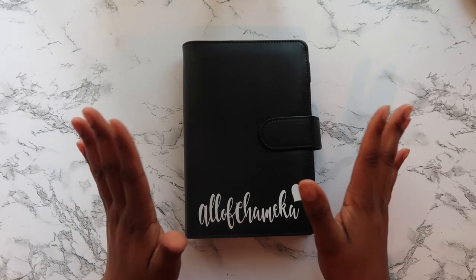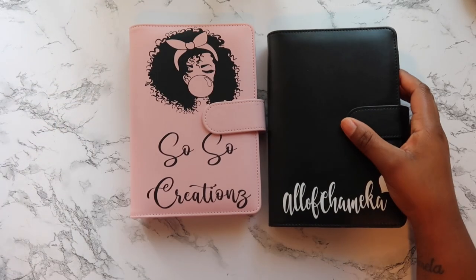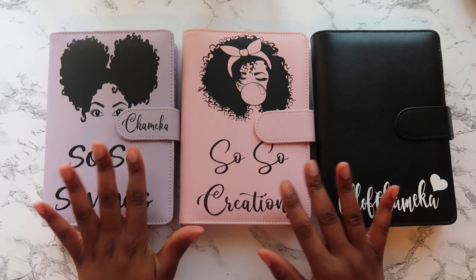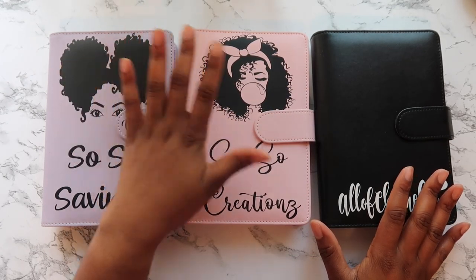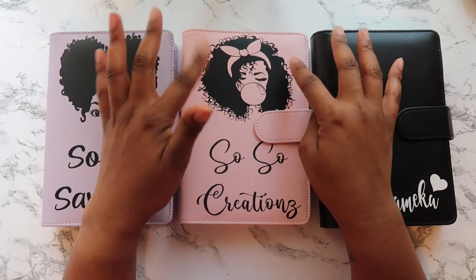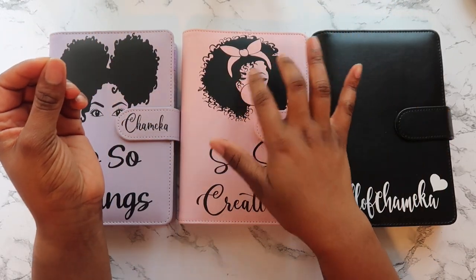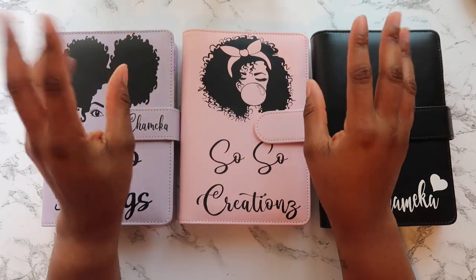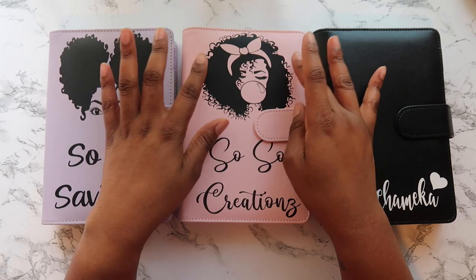Up first, as y'all know, I do sell the budget binders. These house your cash envelopes. I have quite a few different binders I use personally, and I wanted to show you the three I have right in front of me. On the shop you're going to see options for the two puffs or the crown. I do not offer the bubble gum anymore - I may have two or three already printed that I'll sell if you leave me a note and ask before you purchase.